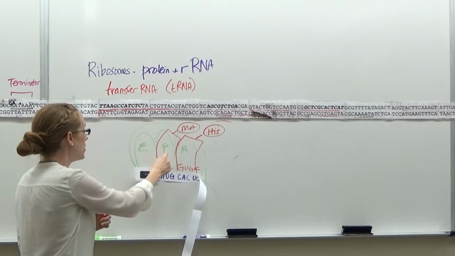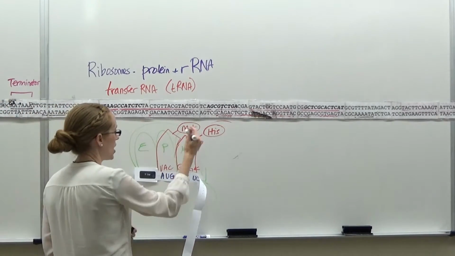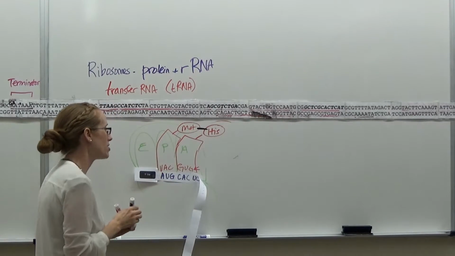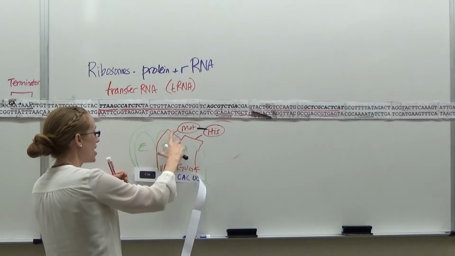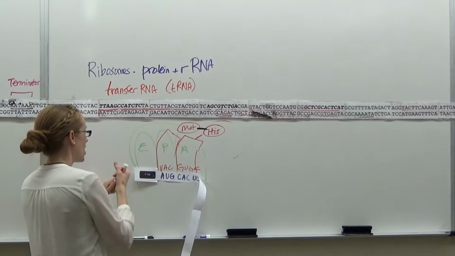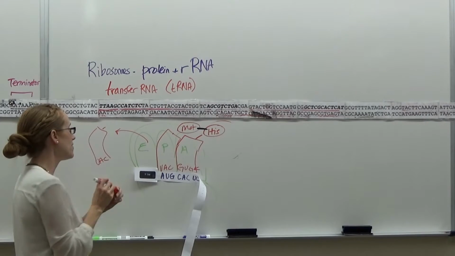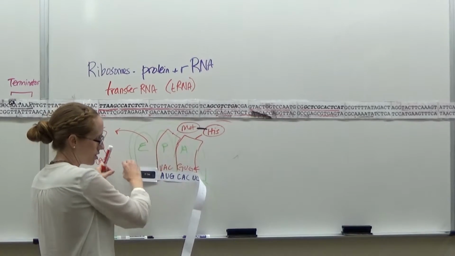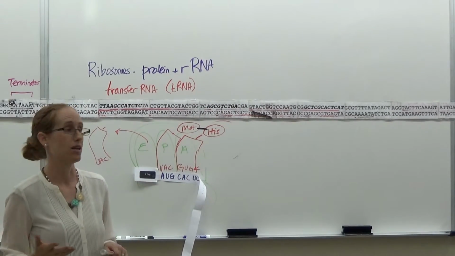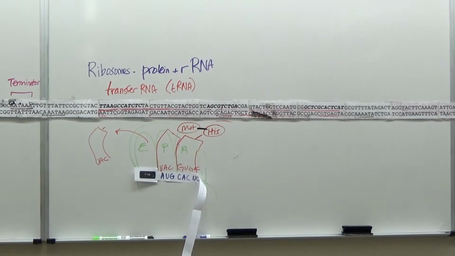So GUG comes in. In the P site, P stands for polypeptide in my mind. In the P site, we're going to make a peptide bond between the methionine and the histidine. And then the last click over is the exit site. This is where he will let go of his methionine, and the red guy, the UAC one, will leave empty, and he'll go get another methionine, and then come back around if you need another methionine. So just click, click, click all the way through, and it gets translated from RNA sequence to amino acid sequence. And that's translation.